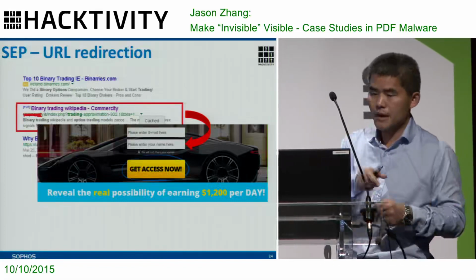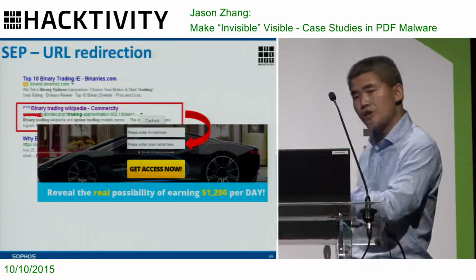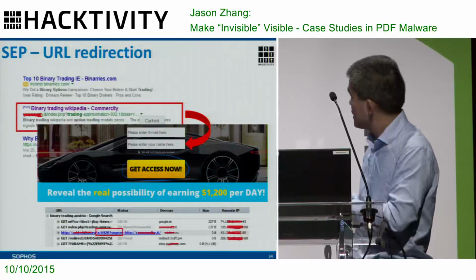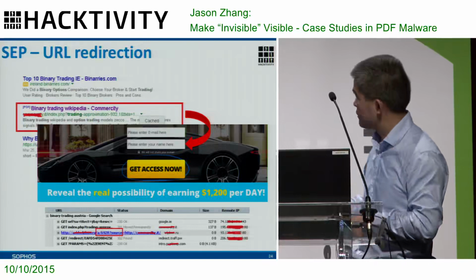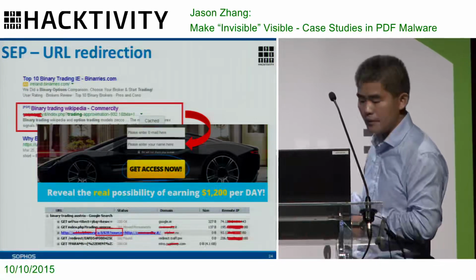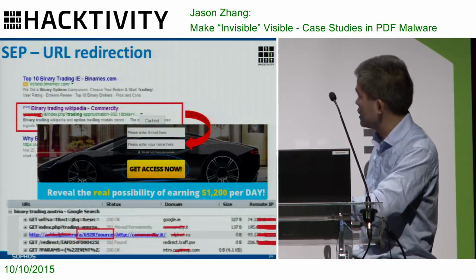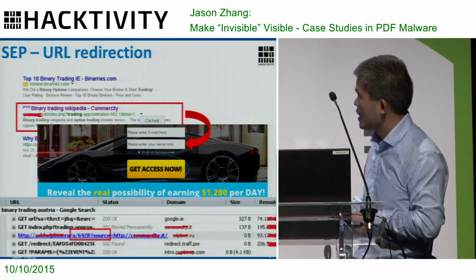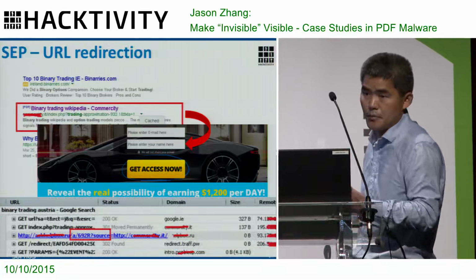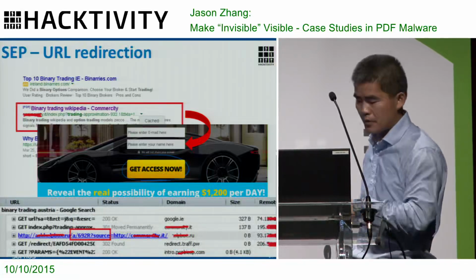So you might wonder how this directs you from this link, and when you click that, it will direct you to this website. We can also easily check this by using a web development tool, and then you can see this redirection chain. It starts from the Google search results, and then it will land at this promoted website. We'll show that in the demo. Here you can see this parameter a/blah blah, that might be related to the promoter's agent ID, and that tells you where this is directed from.